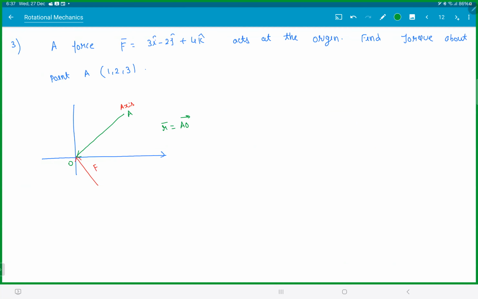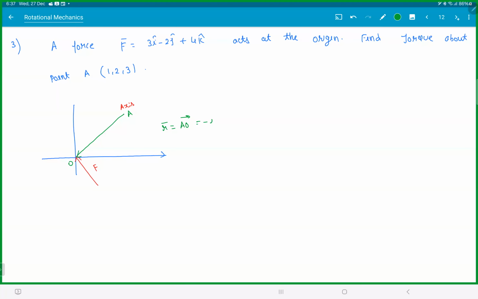Getting it? This happens a lot, you know. Remember in work power energy, integral F bar dot ds. What is ds? Displacement of point of application of force. It is not just displacement. So you have to be very clear what the definition is. When your definitions are messed up, things will go wrong.